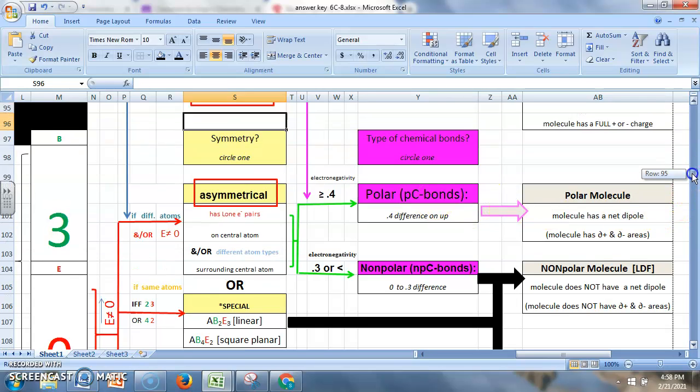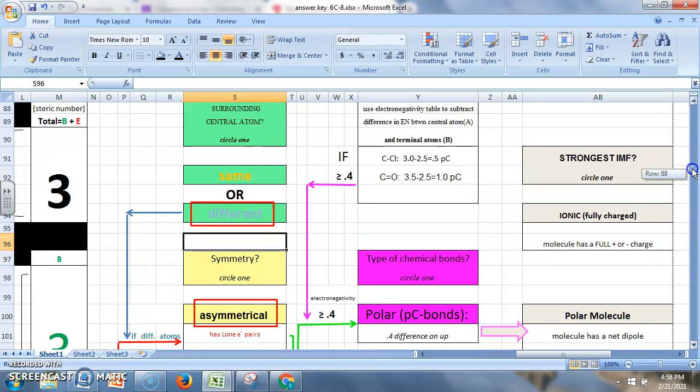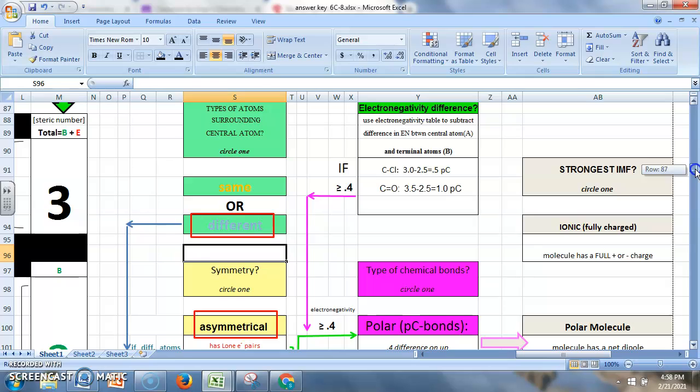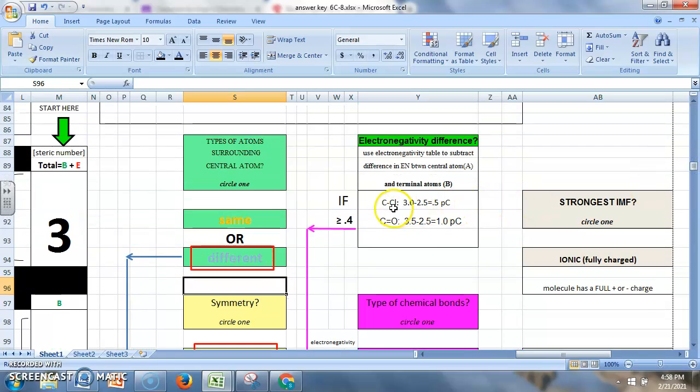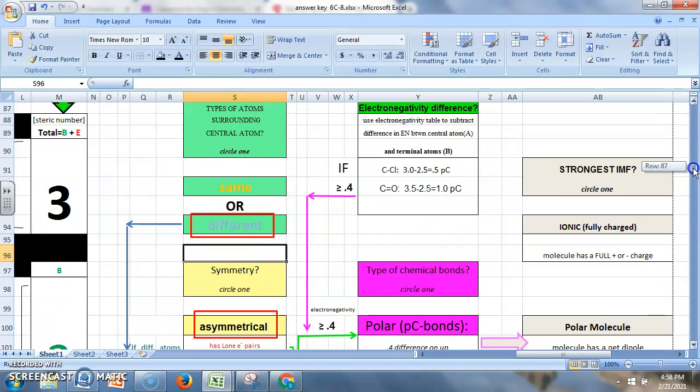We probably wouldn't even need to really figure out the electronegativities of this thing. They're figured out for us already on here. Carbon's 2.5, chlorine's 3.0. 3.0 minus 2.5 is 0.5. That's polar. The carbon and oxygen double bond there, that's why there's 2 lines there. The carbon is double bonded to the oxygen. The difference there, 3.5 for oxygen, 2.5 for the carbon. The difference is 1.0. That's polar. We do have polar bonds on this molecule.